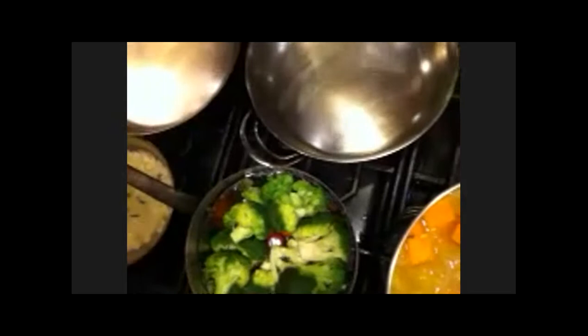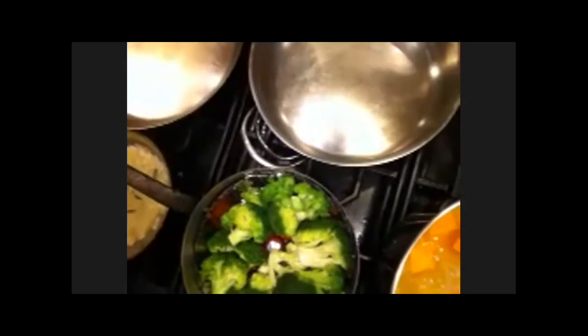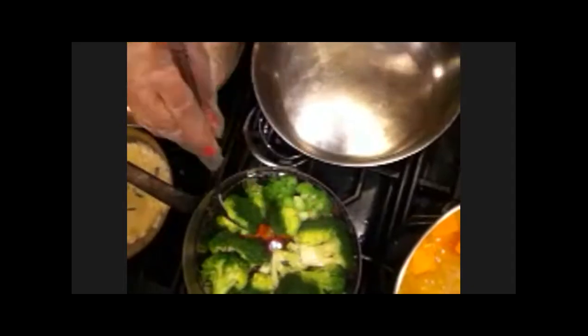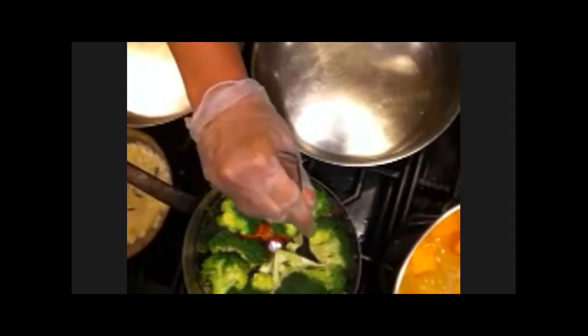And then check out how the broccoli looks. You see how nice and bright green it is? Oh, that is terrific bright green. Yeah, it's still a little bit too hard for my taste. So I'm just gonna do that a little bit more.